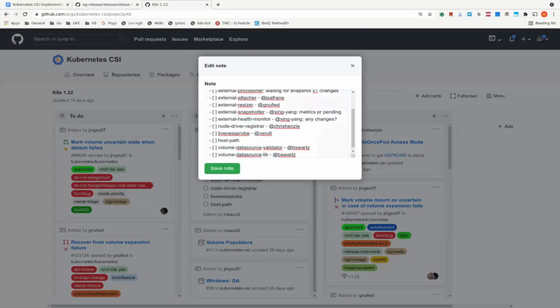Then maybe we just leave it for now, tell people how to build it, and write some instructions. Otherwise, in the blog for volume populators, I suggest that you can just download and install these images, but they don't actually exist anywhere where you can do that yet.